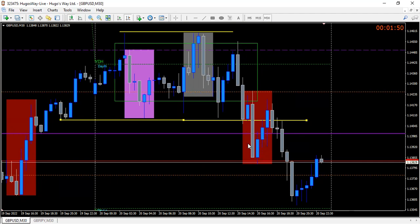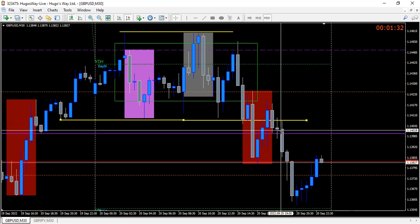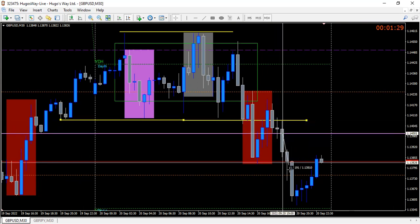All right, so you get another nice 1, 2, 3. You get some tweezer top, railroad tracks, whatever you want to call them. We close below that low, a little doji candle here. So as this comes back to retest the low, you could take an entry there. You can wait and get in at the numbers. And that's another nice 40-some pip move with the pound.